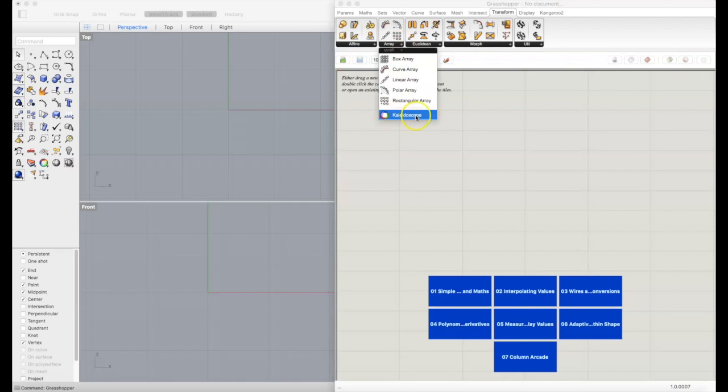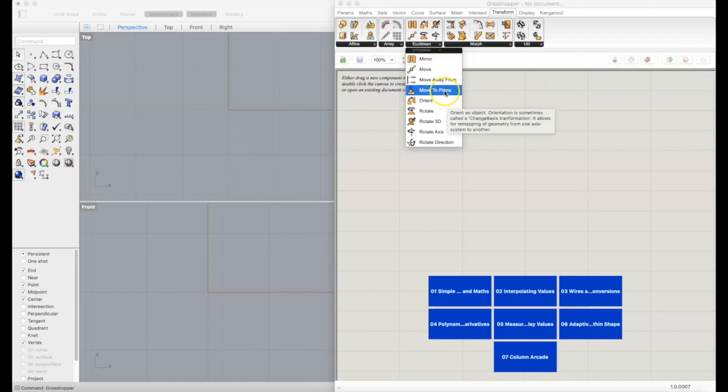You have array transformations. This will create copies in an organized fashion. So for example, in a curve, a volumetric array of components, polar array, and so on. You have Euclidean transformations such as reflection, moving something, translating something, moving away according to a certain threshold, moving something to a plane, orienting something according to a frame, to a matrix, rotation in 3D according to an axis, and so on.